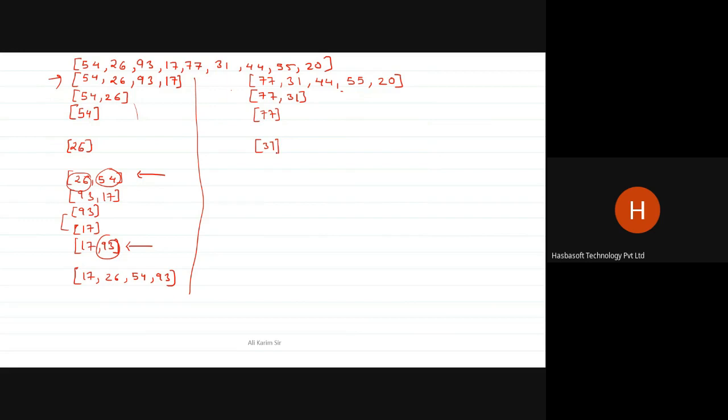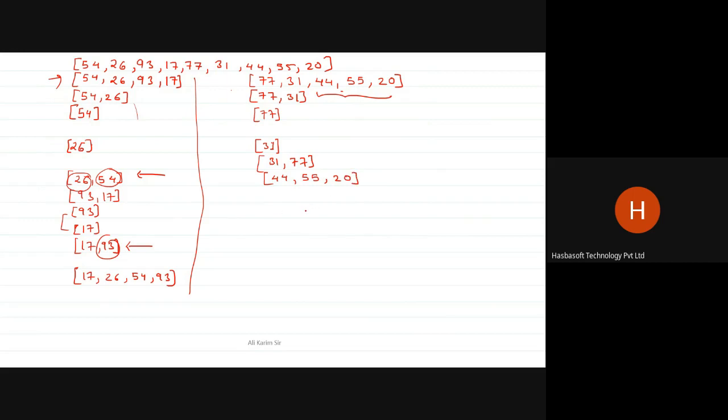Now I need to compare both of them and make a sorted array. So here I will be taking 31 first, then 77. So this is my sorted array. Now what remains here is this one, so I will be writing this again: 44, 55, 20.